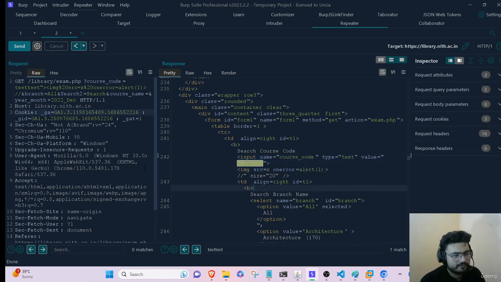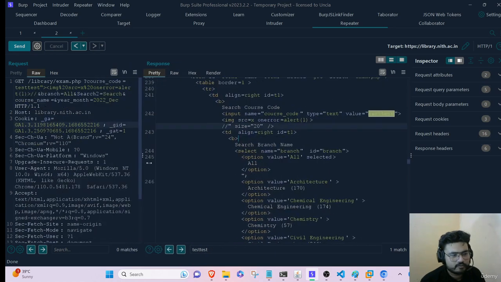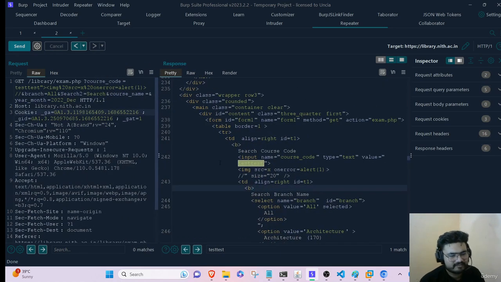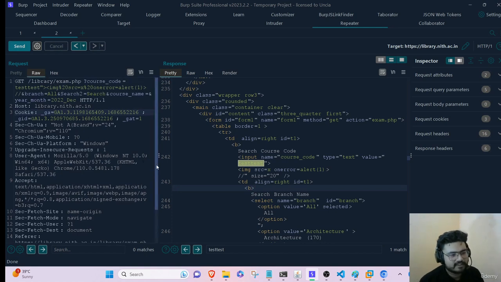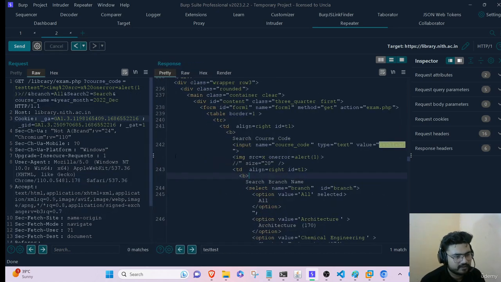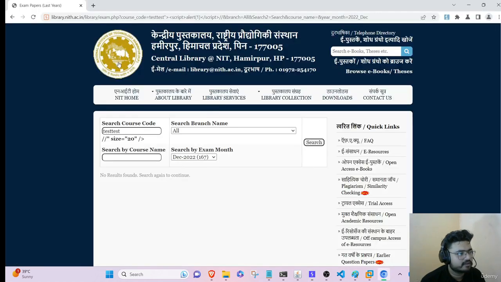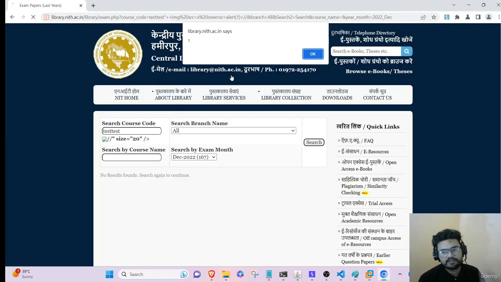Using Burp Suite makes you more flexible and provides you good analysis. If you practice in Burp Suite, you will get a better output. But once you get more perfect at this, you can do it directly in the browser. I definitely suggest you use Repeater. Let's see whether the payload is working or not. Yeah, it is also working fine.